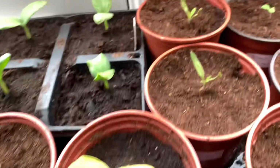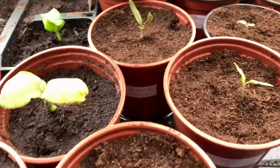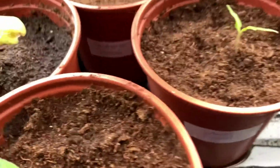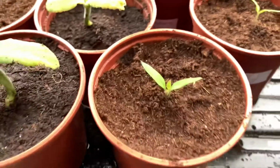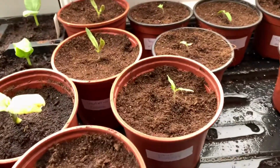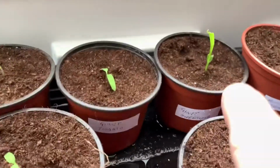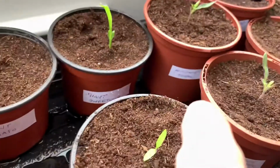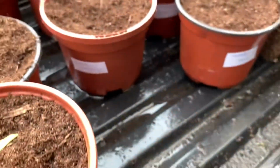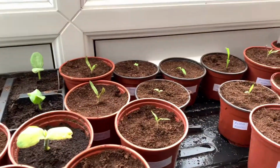One, two, three, four Giganteo tomatoes. And four giant tomatoes. Hang on, no, three giant tomatoes, four Giganteo. Yeah, one, two, three, four, five, six, seven. Yeah, that's right. We've got two Roma tomatoes, a giant sweet corn, two Alicantes, and the tobacco. Two Tumbling Toms, so we can fit 12 tomatoes in that tomato house.